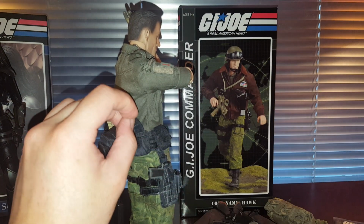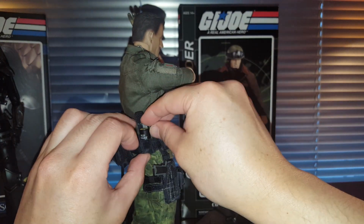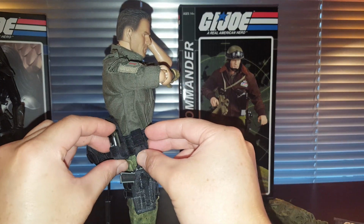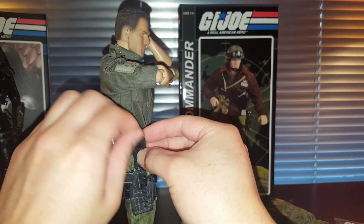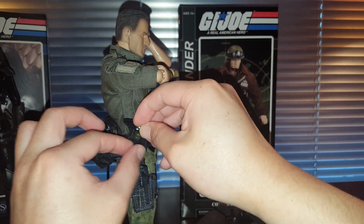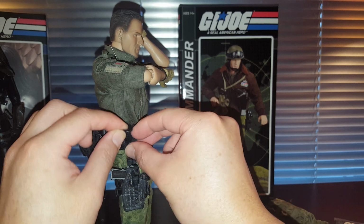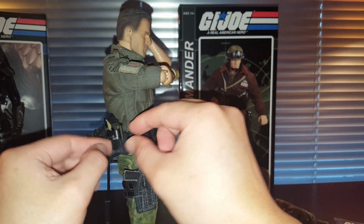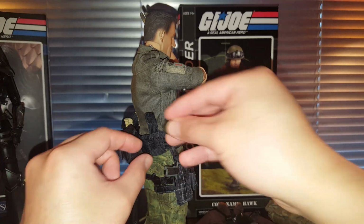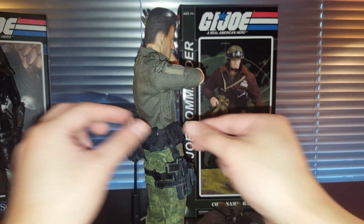Got these pouches here. I'm sure these are meant for the grenades, so let's go ahead and pop those in. Right there, the M18 Smoke Grenades. I don't know, maybe these are for the Frag Grenades. Yeah, I think these are meant for the Frag Grenades, because you can't fit them in, but you can close the strap, so these are definitely for the Frag Grenades. Let's go ahead and put those in there like that.